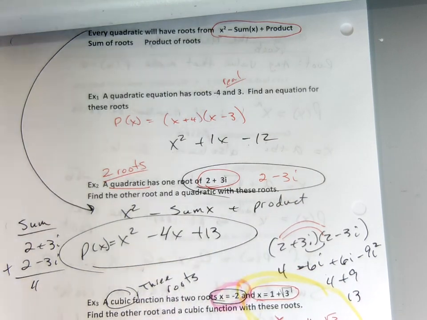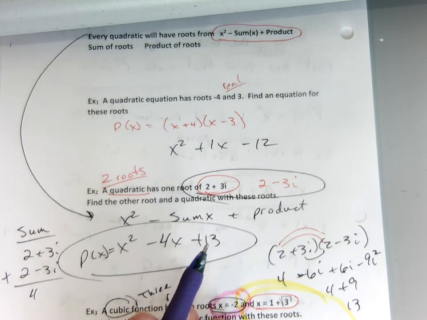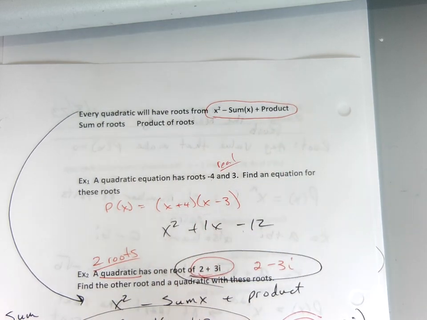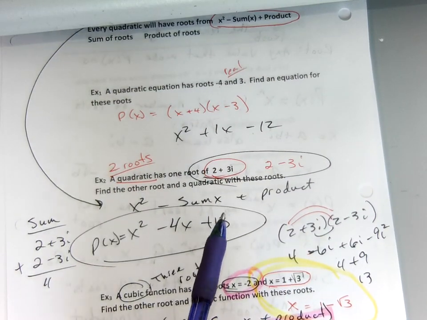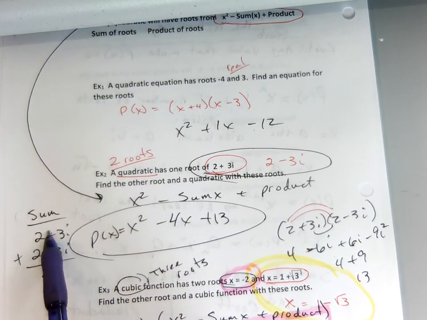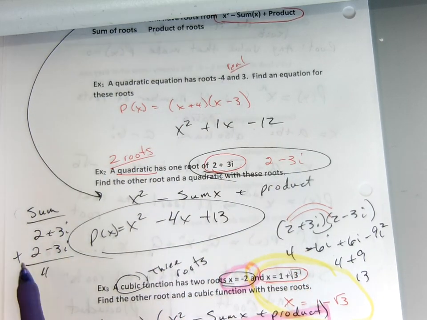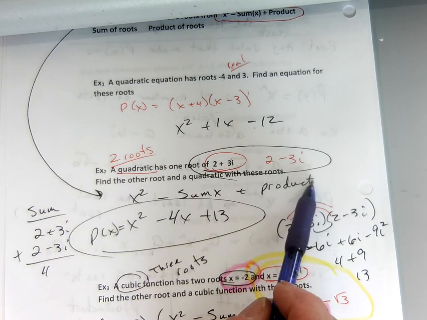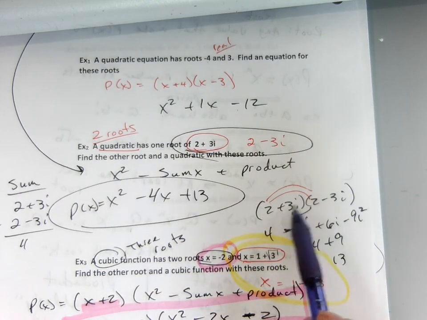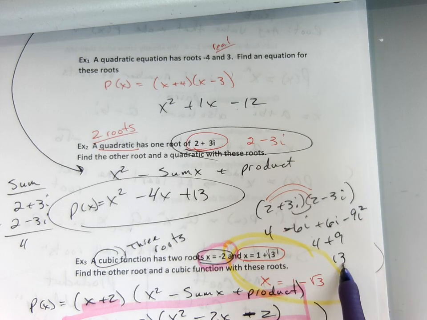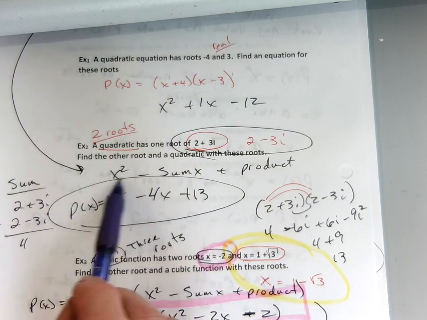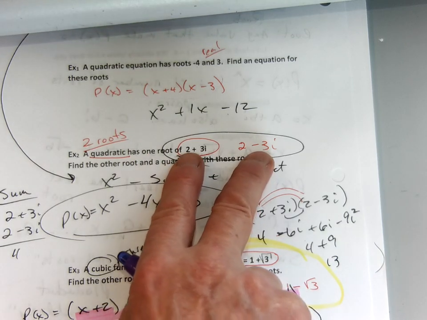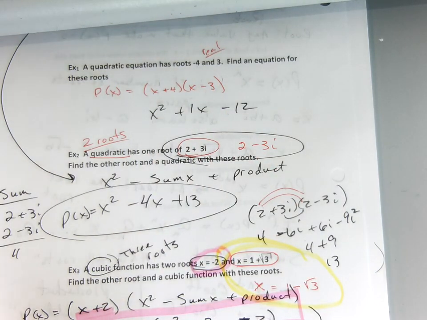So now to get the original equation, the original quadratic, I'm going to use this formula. x squared minus the sum of the roots times x plus the product. So to get the sum, I added my roots. That plus that makes 4. So the 4 goes there. And then to find the product, I multiplied my roots and I FOILed it out. I wound up with 13. That goes there. So this quadratic will have these 2 roots. If you did the quadratic formula, you'd find it, okay?